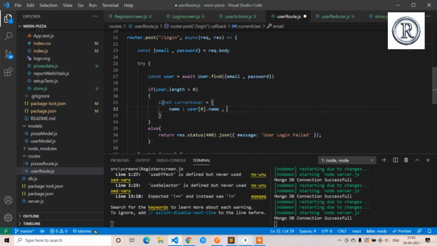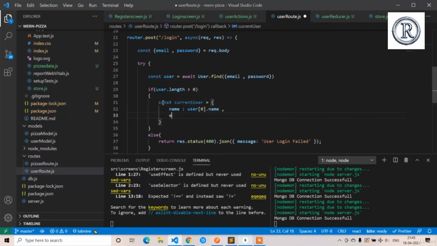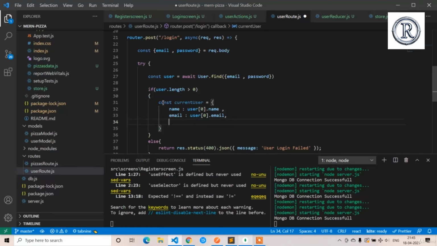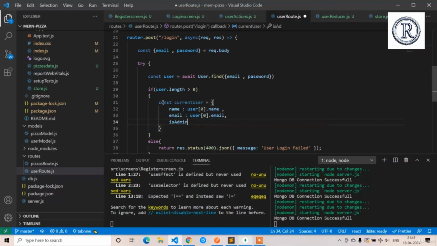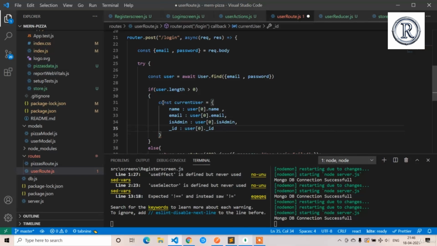In the first object we have the user details. Email is equal to user[0].email, and the last one is admin access, so isAdmin. Here also we have to write the same thing, and we also need to send one more, which is the ID. So ID is equal to user[0].id.